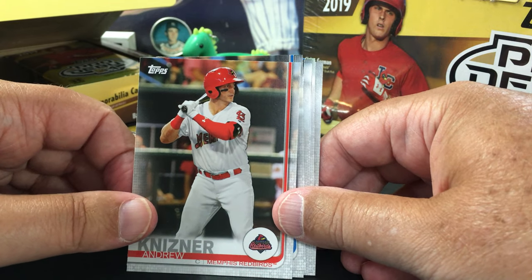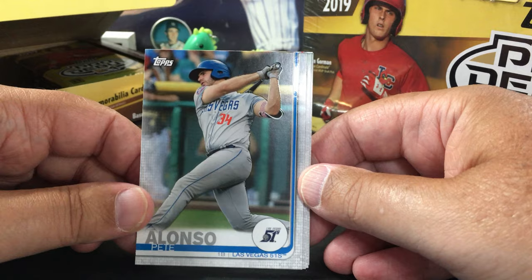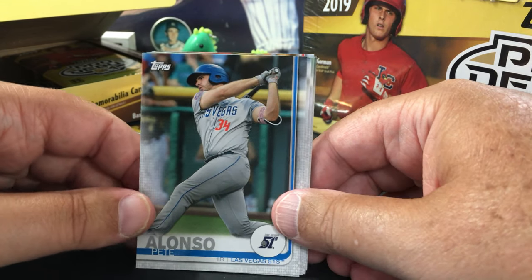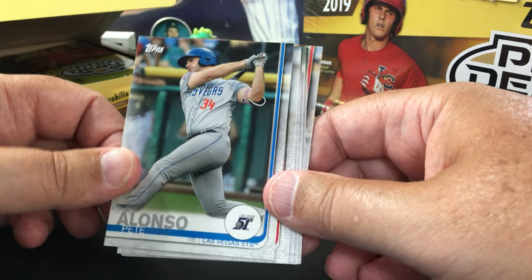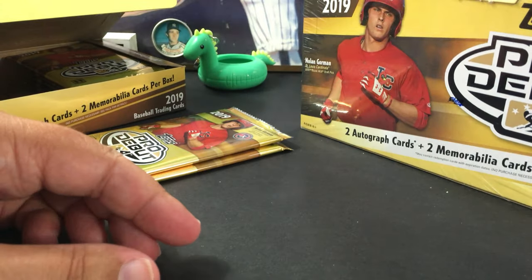And your insert, this nice card here, Memphis Redbirds. And, oh, there we go, Pete Alonso, nice. Las Vegas 51s. Very nice card here. It's a base card, but very, very nice for the Mets. And Royce Lewis, that was a nice pack there.